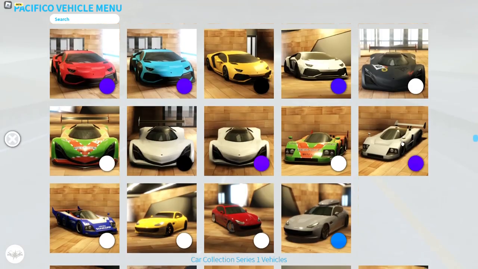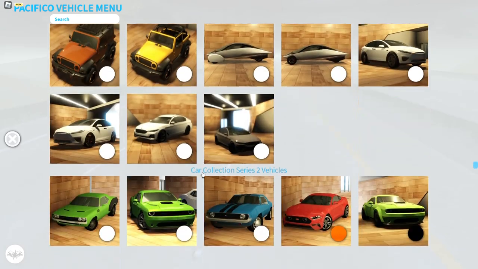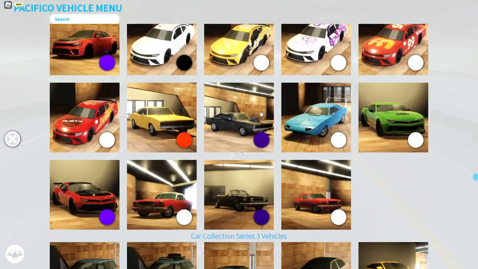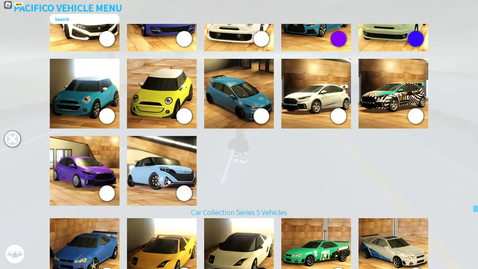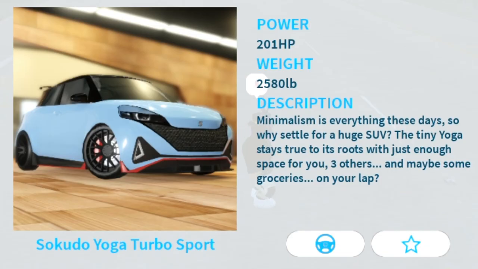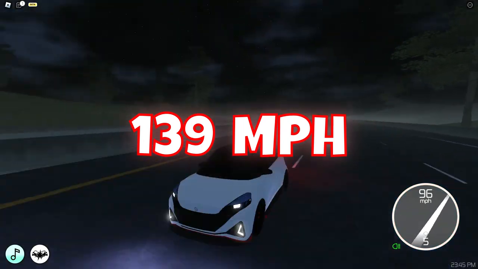Let's see. No new vehicles in Super Series 2, except for the Aventadors that are added back. Car Collection Series 1, nothing new as well. Series 2, nope. 3, no. I think this one is new in Car Collection Series 4. Sokudo Yoga Turbo Sport. Oh my god. 139 miles per hour is the top speed for this one.